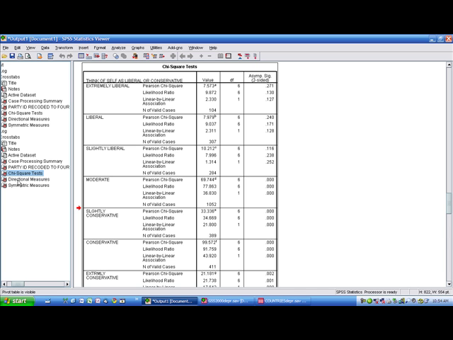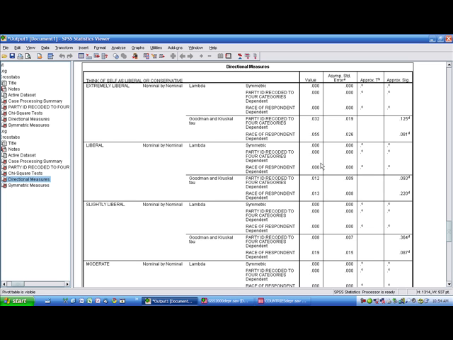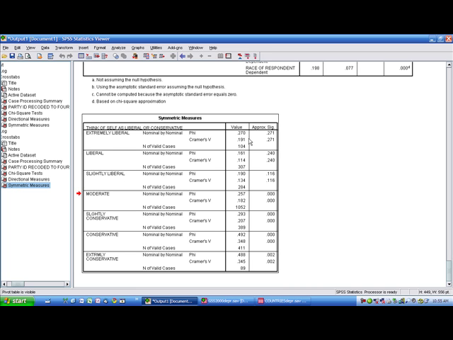If we look at the lambda statistics, we find that we're getting a lot of zeros here because of that problem with lambda. So let's scroll all the way down to Cramer's V and take a look at it as well. It tells the same story as the chi-squared values. It's not statistically significant among the extremely liberal, the liberal, or the slightly liberal. The p-values are too large. The probability of a type 1 error is too large. So we have to accept the null hypothesis that there's no relationship between race and partisanship for those categories of ideology. On the moderate to the right side of the control variable, we do see a continued statistically significant relationship between race and partisanship.